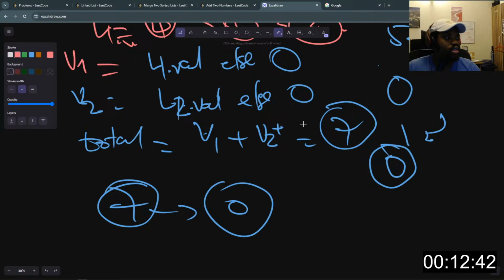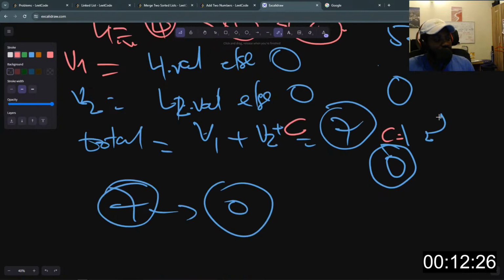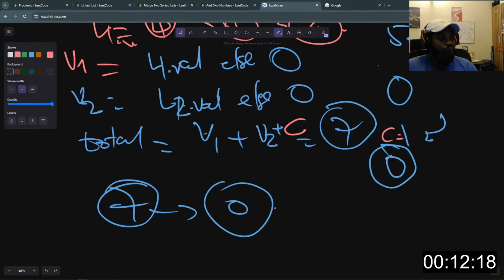We need to ensure that we always add it in our total addition. So in the next iteration, when we add 3 and 4, we'll get 7, and the value we carried out was 1. Then we'll add 1 to this, so this is going to be equal to 8.